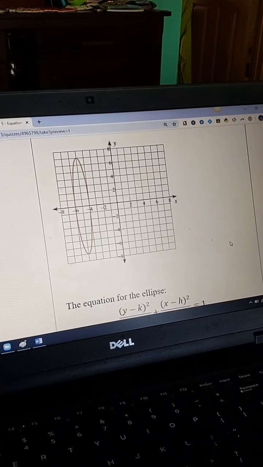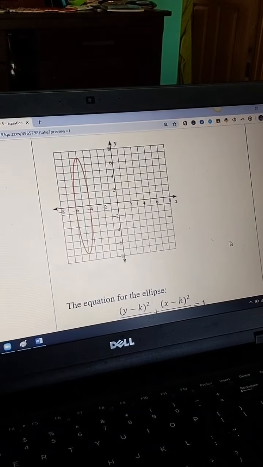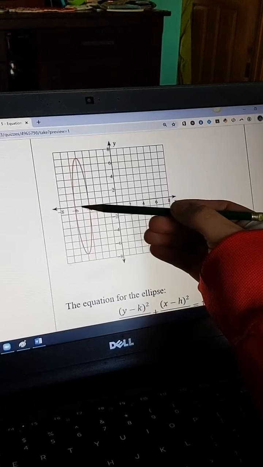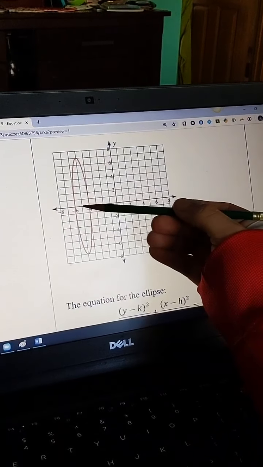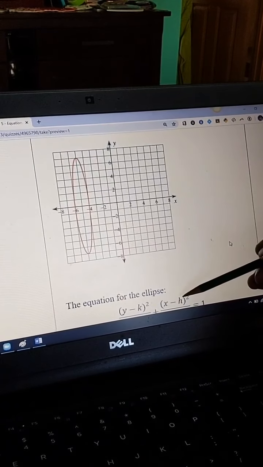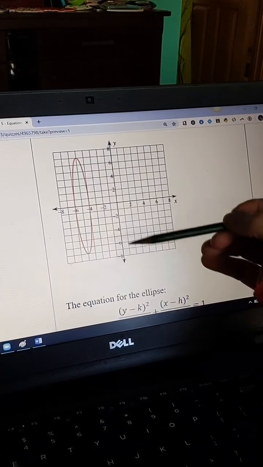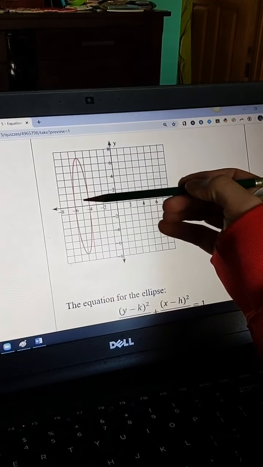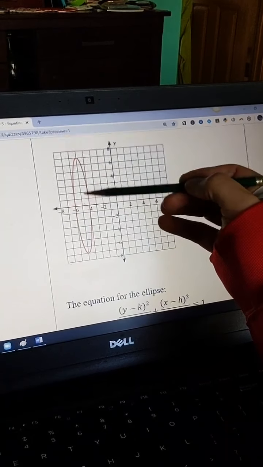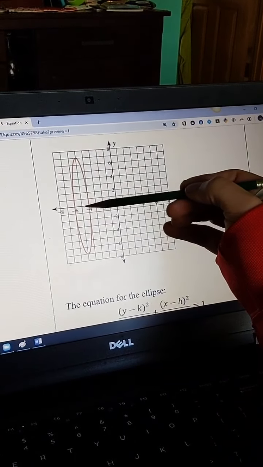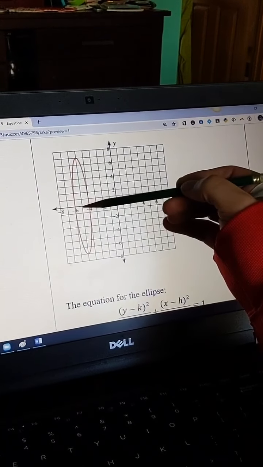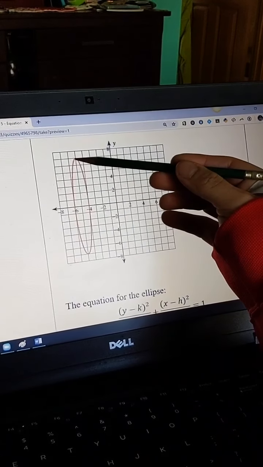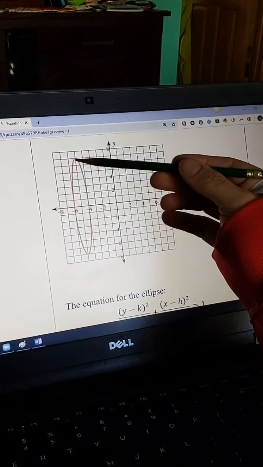So same thing here. If we got a really skinny ellipse, what we're going to do is find the H and K from the center. So I'd say the center is right here at -5, 0. It's right on the x-axis. So H would be -5, K would be 0. A is the vertical distance from the center to the edge. So we're going to go from the center to the vertex because this is further away. The vertex is further away than the covertex. So the vertical distance from the center is 1, 2, 3, 4, 5, 6, 7. So that should be 7 for A.